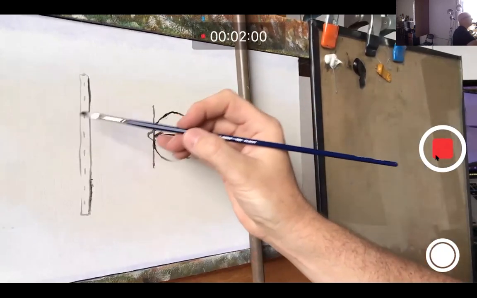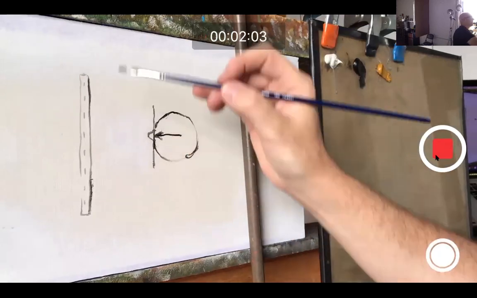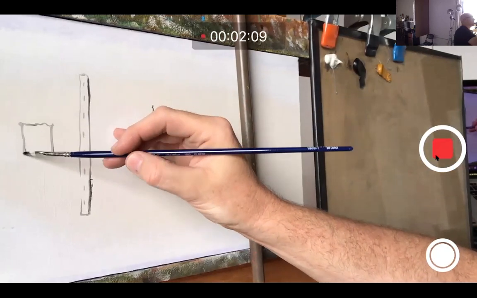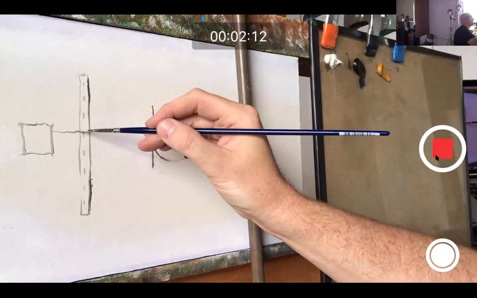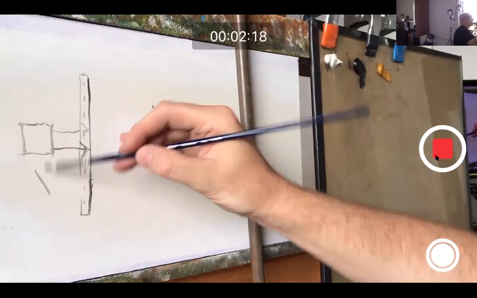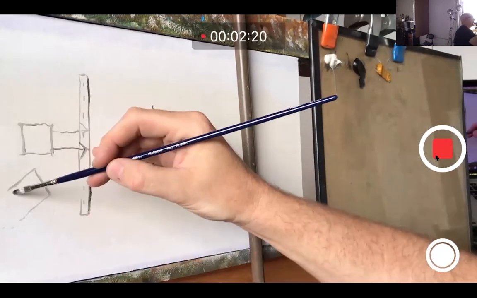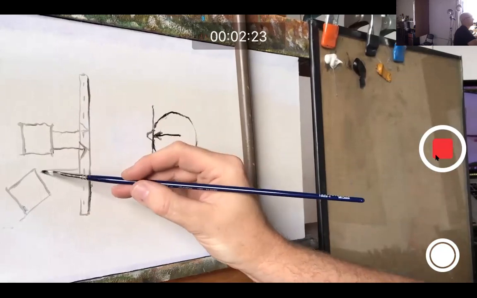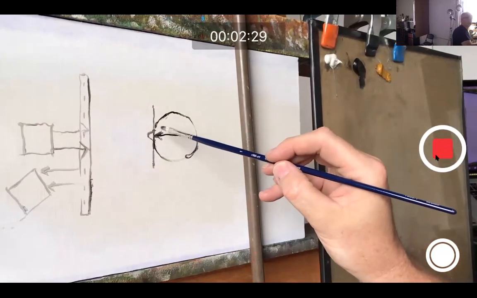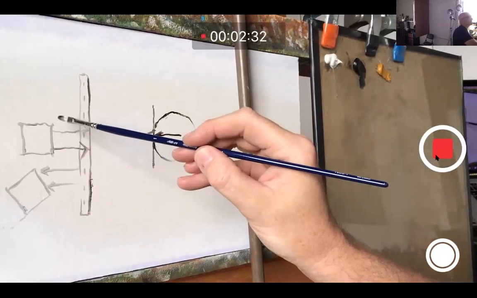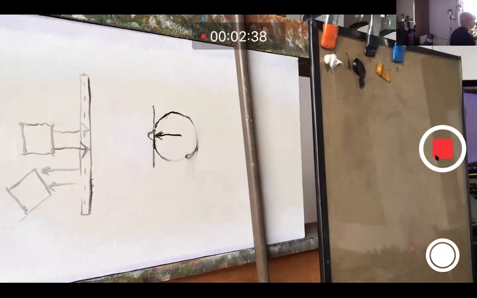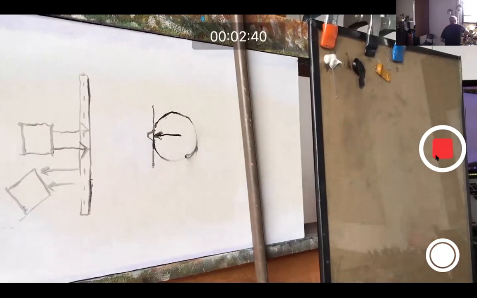Now we're going to be talking about painting objects that sometimes we can think about as parallel to the picture plane. So let's pretend we're painting a box that's parallel to the picture plane. We may also talk about painting objects that are at an angle to the picture plane. That's just a concept I'm going to be referring to: the plane of vision, the picture plane, and then planes of objects relative to those two planes. We'll just bear that concept in mind.